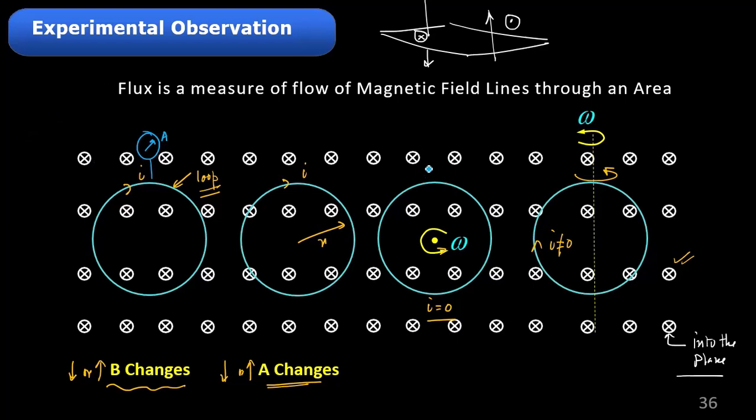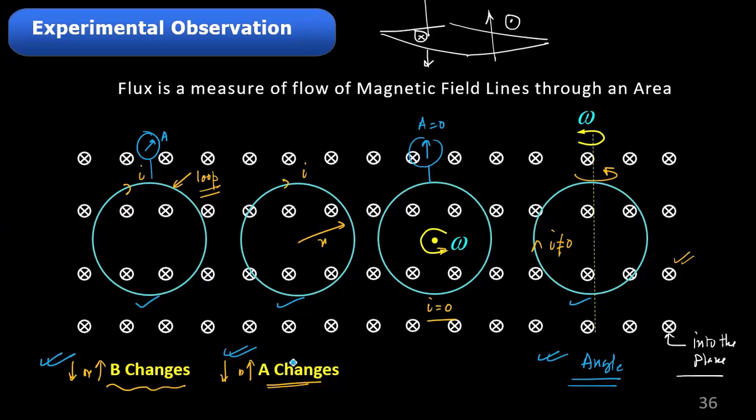Only in this situation is there no deflection of the ammeter, so the ammeter reading will be 0. No reading means there is no current flowing through that third situation. Current flows only in the first, second, and fourth. This concludes why the current is flowing. The answer is now clear: either by changing the magnetic field, or by changing the area, or by changing the angle. Here I am changing the angle between B and the area.